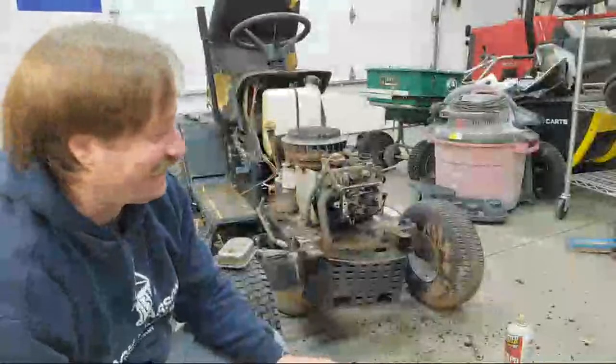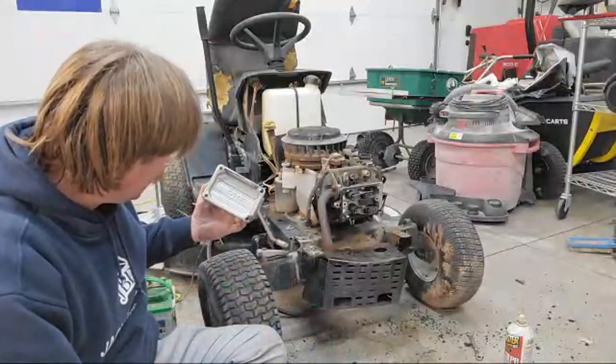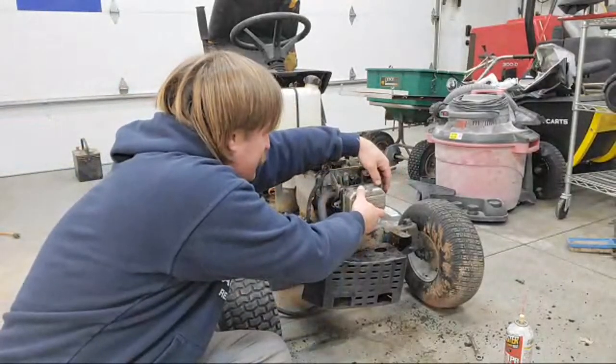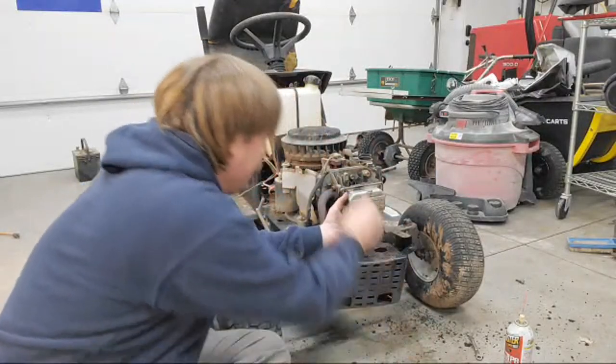Did I check the blinker fluid? Yes, I already checked the blinker fluid. Shut up. That was like the first thing I checked. You guys and your blinker fluid. And now the gasket's all bad.